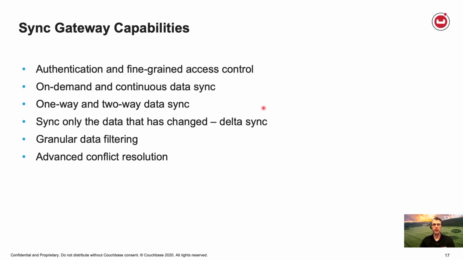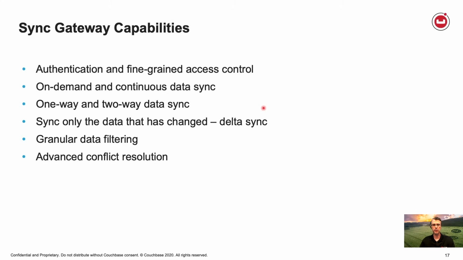From a Couchbase Lite perspective, you could have replication where you're just pushing changes from the device up to Sync Gateway, or you may have a use case where you just need to pull new data from Sync Gateway, or, in the case of the demo that you're going to be seeing here, push and pull. I need to push changes to my user profile up through Sync Gateway, and if any changes are made on the server side, I want to pull those changes down. So that's one-way and two-way data sync. You'll be seeing all three of those in the demo.